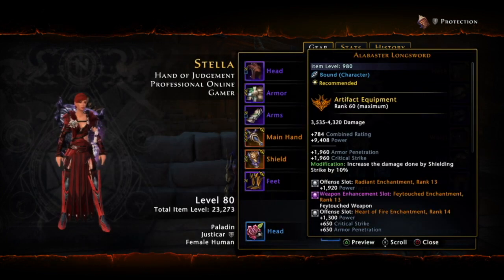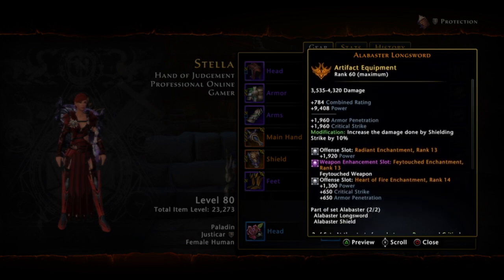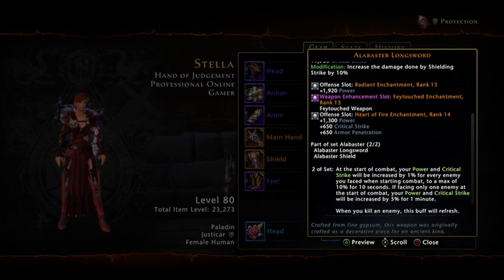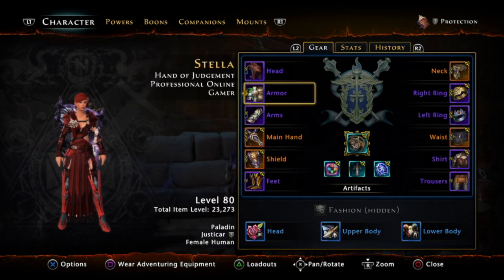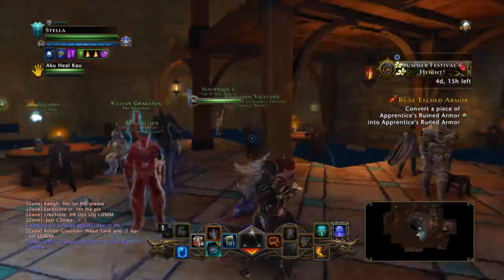So the Alabaster long sword set, if you use the set, at the start of combat, your power and critical strike will be increased by 1% for every enemy you face when starting combat, to a max of 10% for 10 seconds, and so on, but it's not that great. So I would recommend something more, but it's a bit difficult because you need to go to the new dungeon.